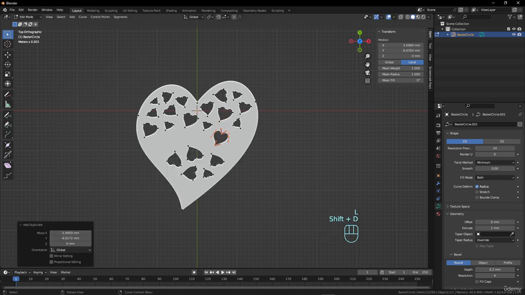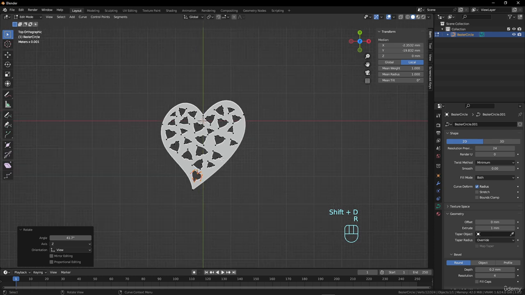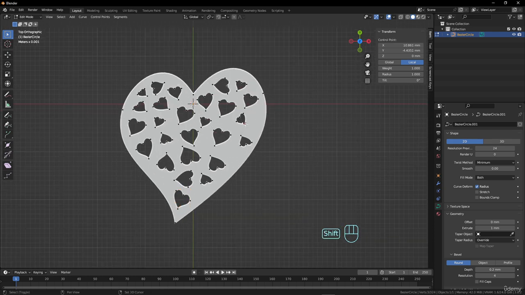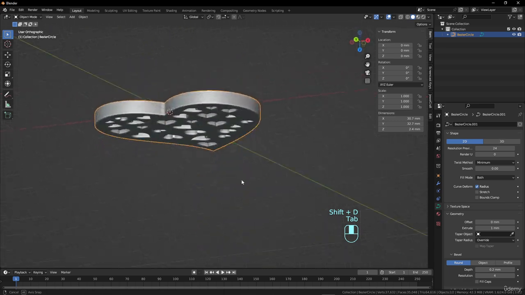And after you see the process, you just duplicate and fill everything that you want to fill. Okay, so I would like one here, one there, maybe that one to Shift D, scale it up, Shift D here, and put it there. Okay, let's say we are happy with that. Maybe one more here. It needs one more here. Okay, and we are good to go.